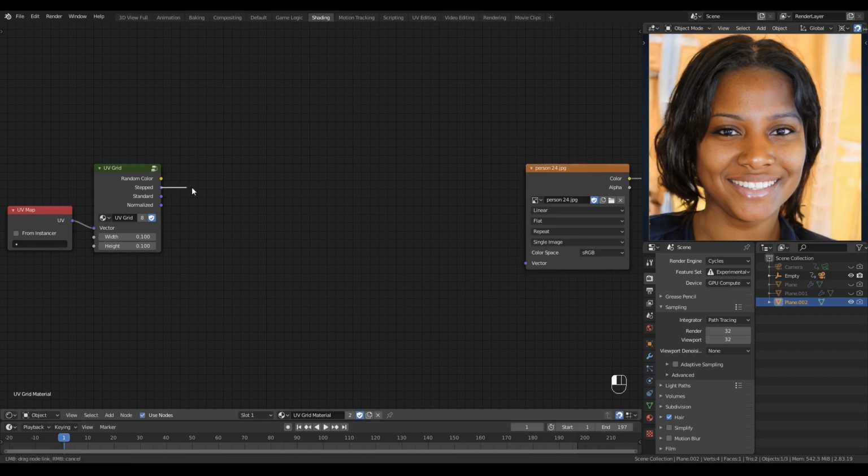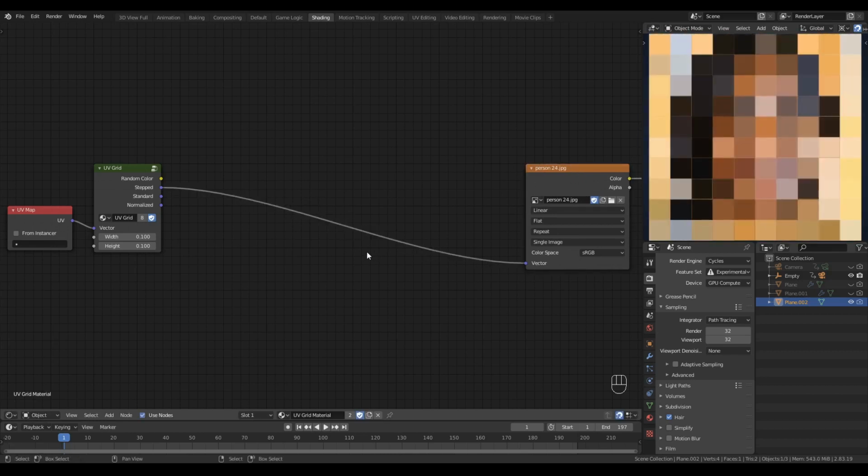And if I use my stepped vector output, I get a pixelated image effect. And you'll see that each tile in this case seems to have a slightly different colored border around each tile in an Eevee preview or render at least. In Cycles, that artifact is not there. So to remove that effect in Eevee, simply change the texture interpolation of the texture node from linear to closest. And you'll see the borders are gone.